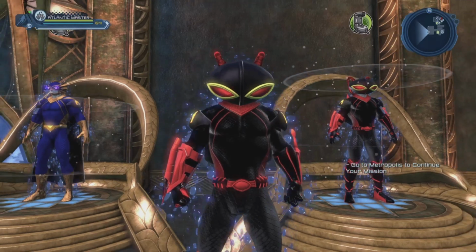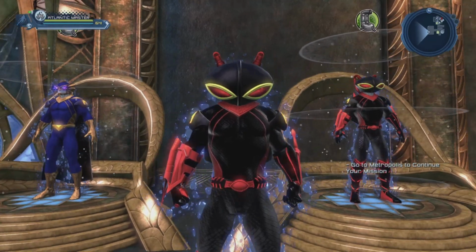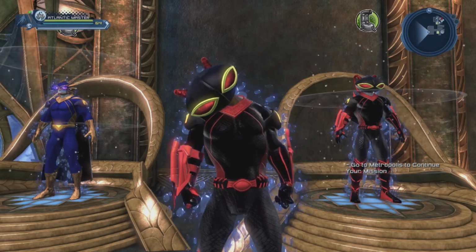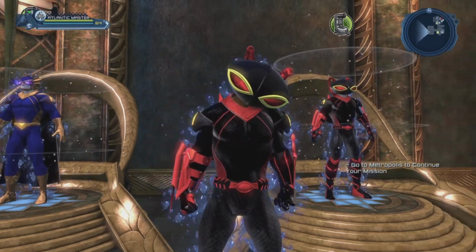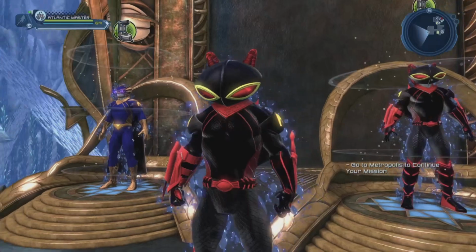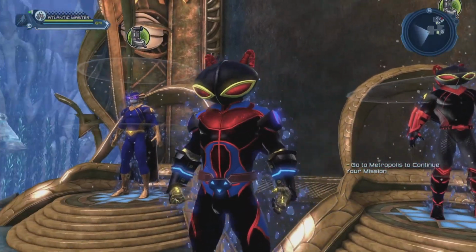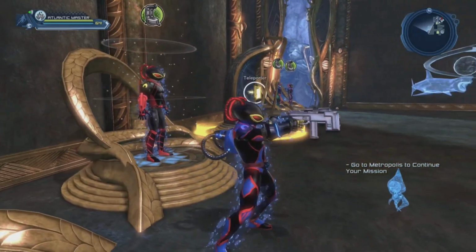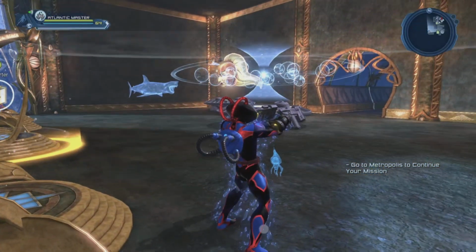Yeah, Black Manta should not be using water powers, although in the latest Aquaman movie they actually gave him some sort of water weapons, so in a roundabout way they did give him water powers. So here we have a variation of the Black Manta style, and this is my weapon mastery armory with dual pistols.